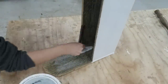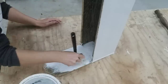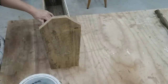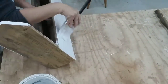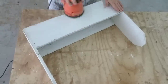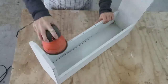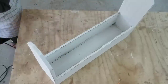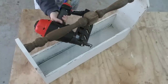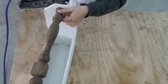I'm only getting one spindle box done today because yesterday I bent over to pick something off the bed, barely even moved, and pulled something in my lower back. I was out of commission for the rest of the day and didn't feel much better today, so I was moving slow. Next I'm going to lightly distress the piece — I don't like it overly distressed, so I'm just hitting the edges and smoothing out the paint using 220-grit sandpaper on my orbital sander. Then I figure out the exact placement of the spindle, use my 18-gauge nailer to put a nail in one side, get the other side centered and level, put more nails in, and the piece is done.